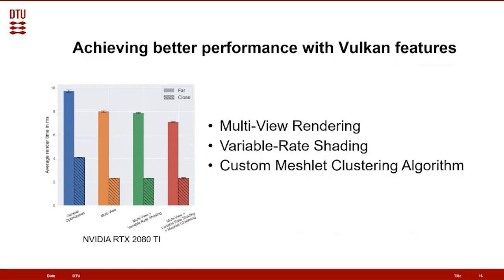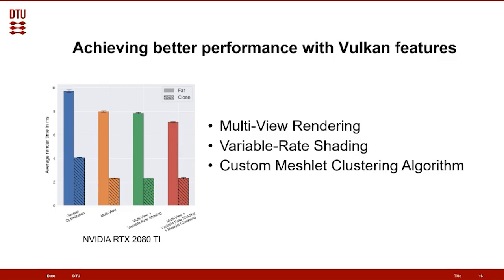But we can actually go further, because this was just using a Vulkan engine based on all the tutorials that you can find online, but you can also use other features and extensions to improve performance even further. So we can use multi-view extensions, we can use variable rate shading, and we can also look a little bit at the meshlet clustering. And this again improves our performance.